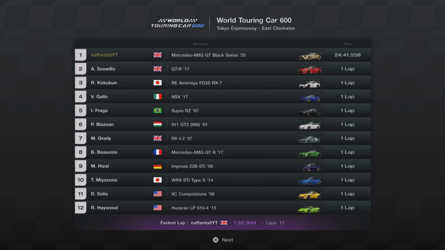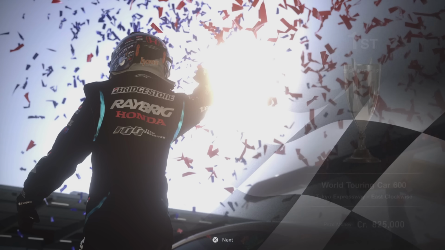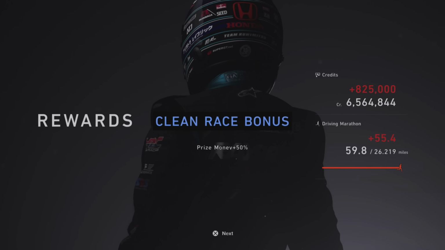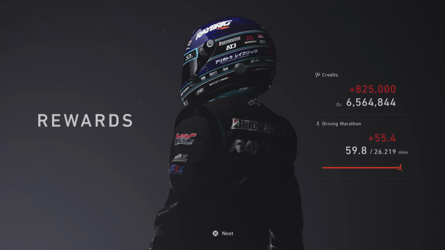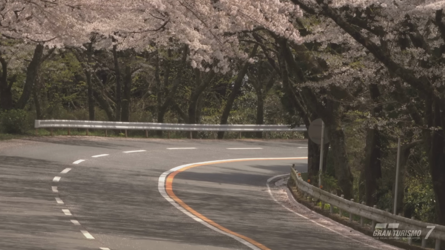If anything, this car really reminds me of the old Corvette method from back in the day. If anyone remembers that method, please let me know. If you do, you're probably an OG channel viewer and have been doing these money glitches and methods for a long time. So your reward is going to be 825k in around about 24 minutes. So it's nice and easy. And in all honesty, the clean race bonus really isn't that bad.